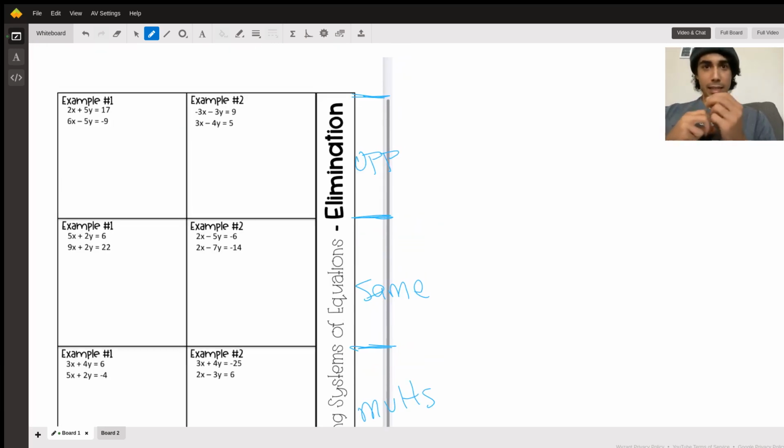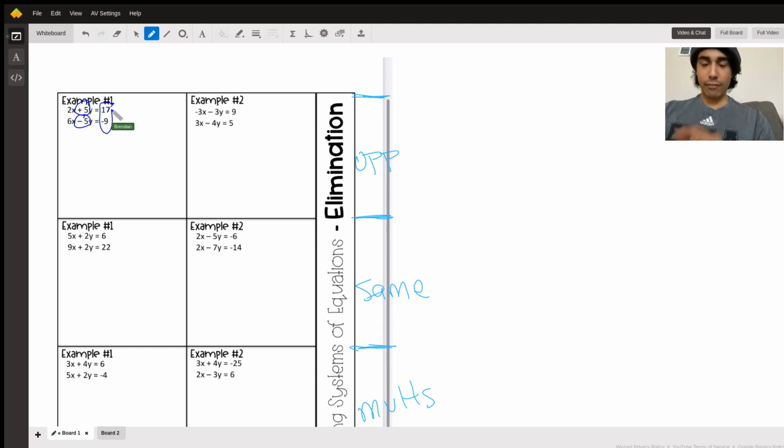The nice thing is this is actually the order that you want to look in when you're starting to solve these problems. The first thing we're going to look for in elimination is, do we have any coefficients that are opposite? And when we say opposite, that's got to be with the same letters. For example, on number 1 here, I notice I have opposite coefficients between the 2 equations. I've got a plus 5y and a minus 5y. Those are opposite coefficients and they've got to be on the same letter.